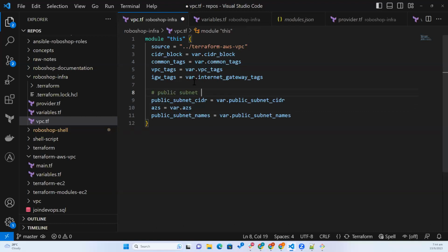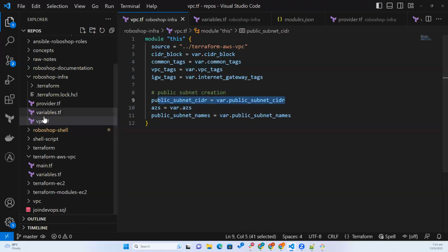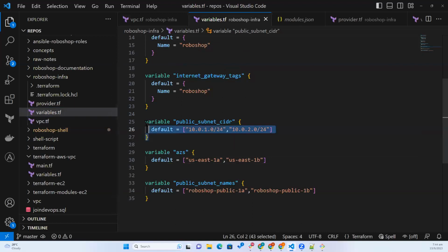As a user, I'm passing the CIDR. This is the CIDR to create. I'm asking the module to create two public subnets, one with this CIDR, another with this CIDR, in one availability zone 1A and another availability zone 1B. Give the first public subnet name as RoboShop public 1A, and the second public subnet name as RoboShop public 1B.